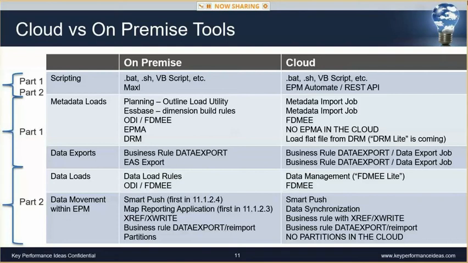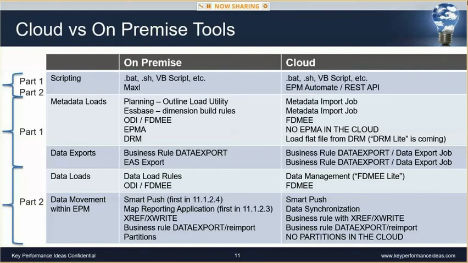For data loads in on-premise, you have the ability to use data load rules, which would be the most typical way of loading data into Essbase. In the cloud, there is what is called Data Management, which is basically a light version of FDMEE. And also, to load data with on-premise, you could do ODI or FDMEE, and in the cloud, you can also use FDMEE, again, if you're on the release that supports the cloud.